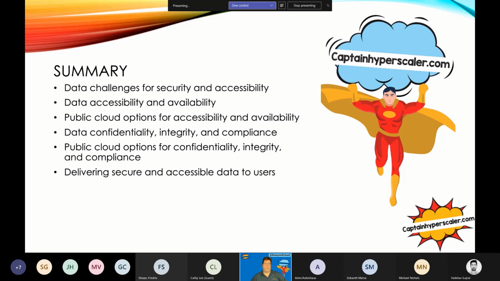Hopefully, everybody has a really good idea and foundational thoughts around how you go about building a defense in depth strategy and what services Microsoft has around providing a secure and available environment, while maintaining all the integrity and confidentiality and compliance that you need within your organization.